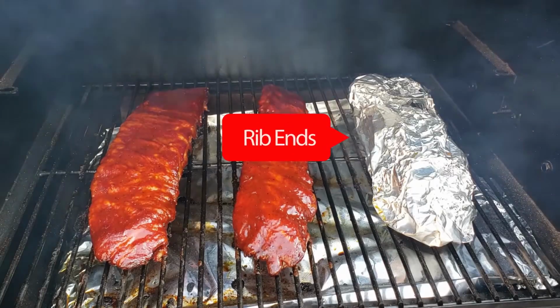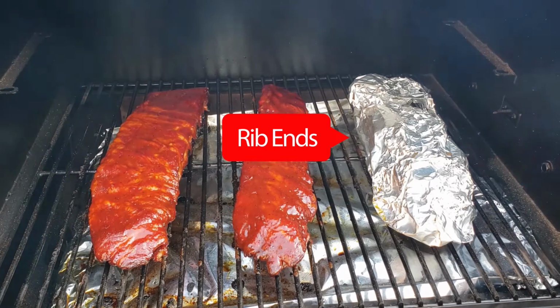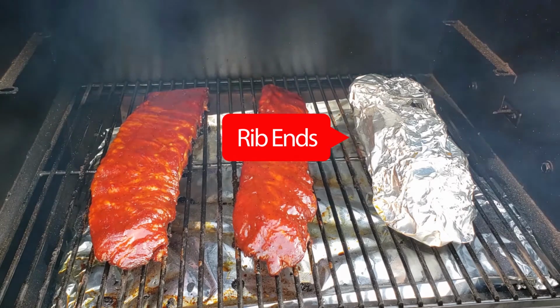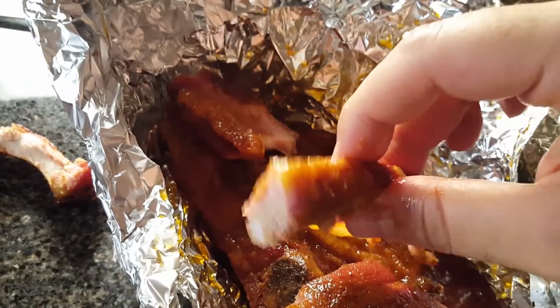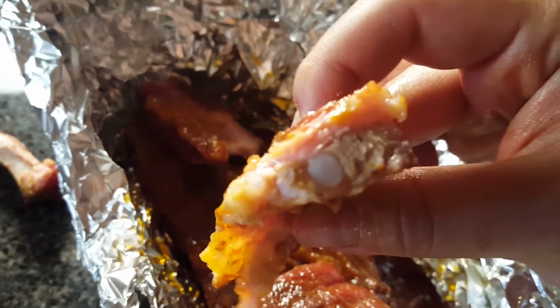Oh man. Now, if you guys remember, I was also doing some rib ends while I was cooking these other ribs on the Traeger. So with these rib ends, I cooked them all the way through wrapped. I was really trying to render out all of this pork, just like I would do a pork butt. And I'm gonna take a rib end here that I previously cut, and you can see that there's that little bit of cartilage inside it.